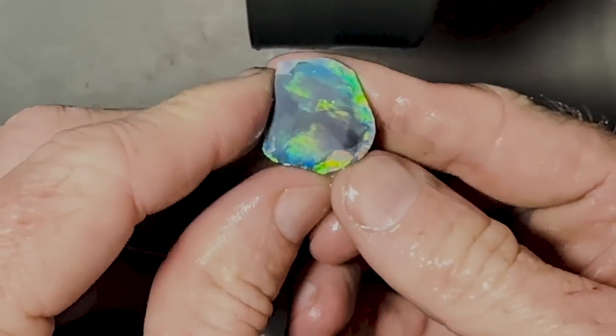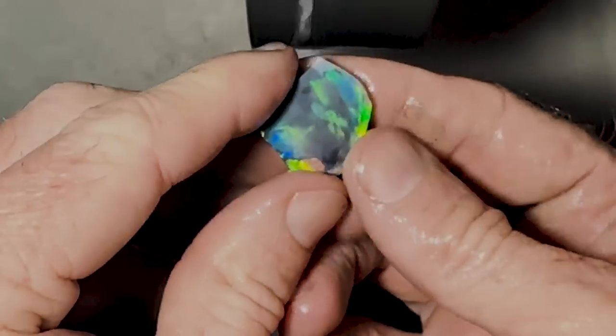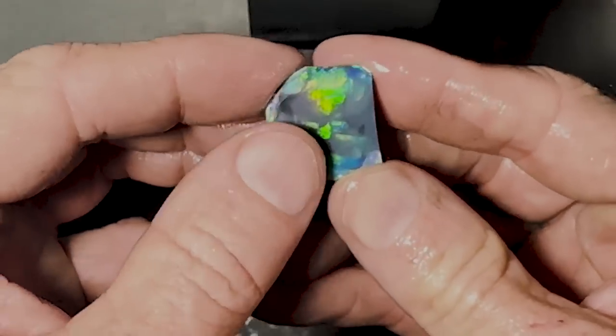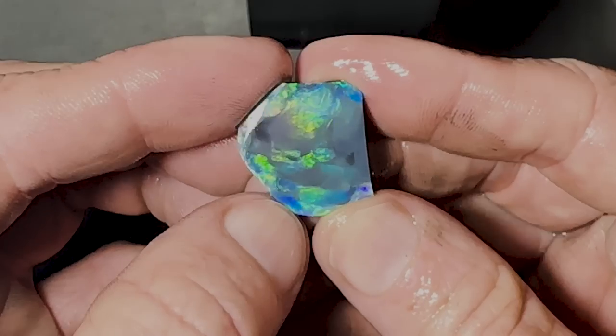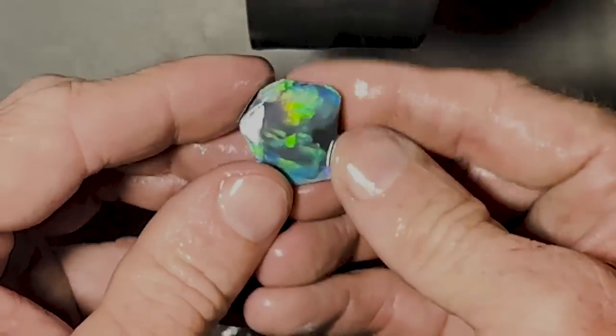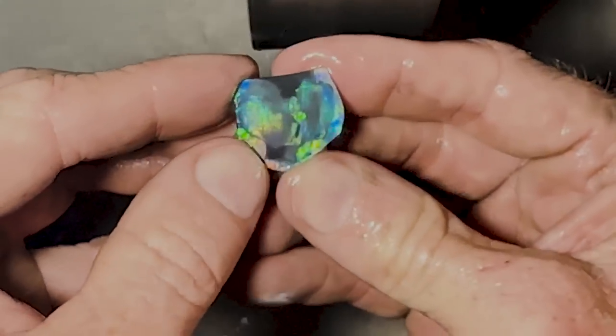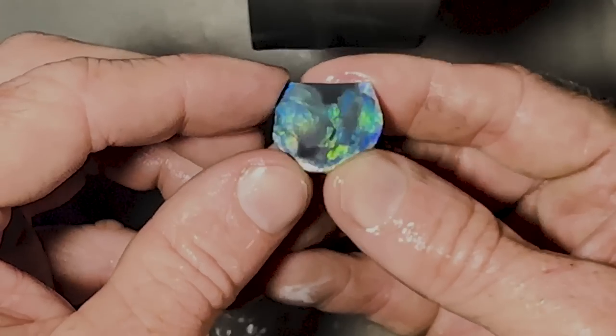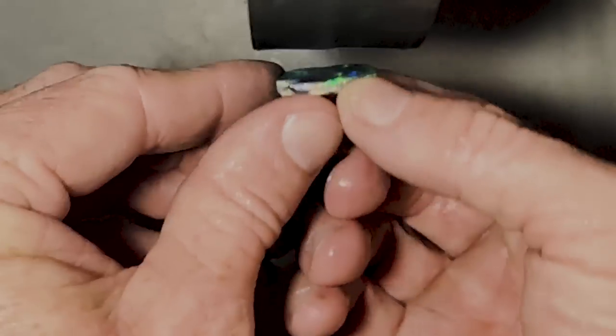Hmm. Ooh. Some of it just came clean. You can see there's a nice big patch of it, nice clean color there. Ooh, gee, it is coming cleaner, but this spot here, that might not be coming clean. That might go right to the bottom.